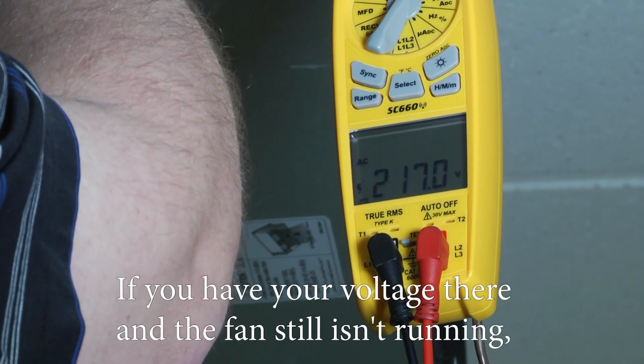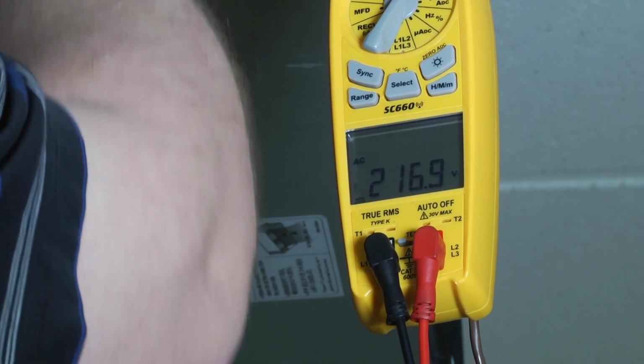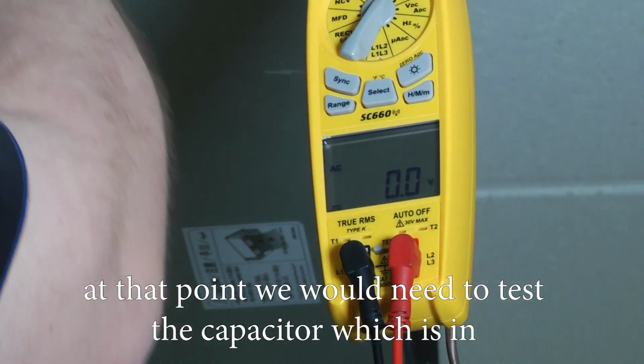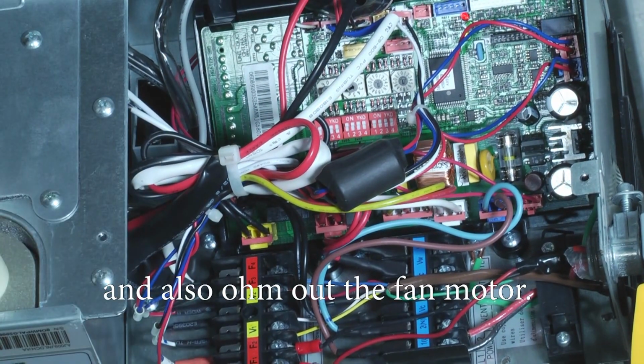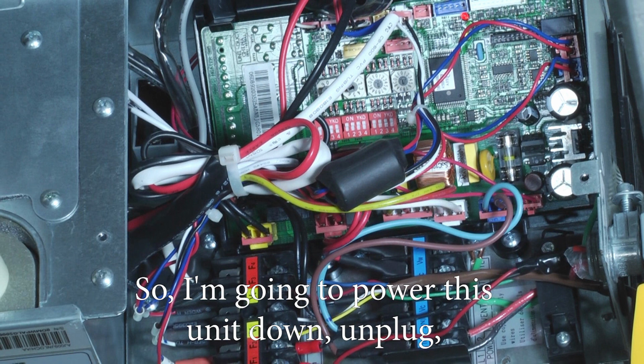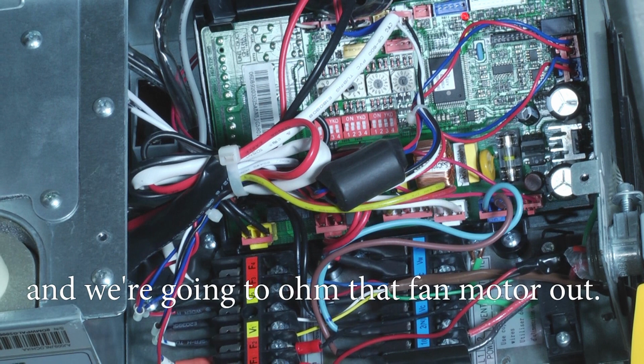If you have your voltage there and the fan still isn't running, at that point we would need to test the capacitor, which is in the upper left-hand corner here, and also ohm out the fan motor. So I'm going to power this unit down, unplug, and we're going to ohm that fan motor out.